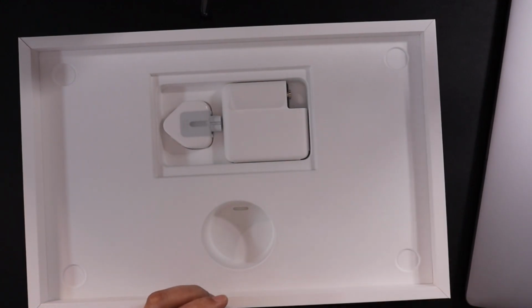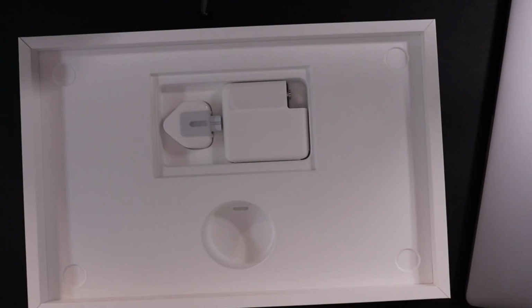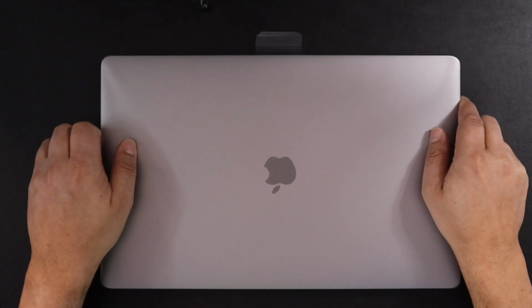And obviously we've got the cable, USB-C to USB-C cable, so happy days. So that's all there is in the box, so let's pop that to the side. Now back to the machine.